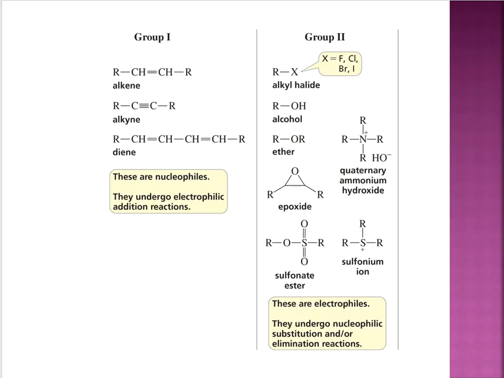folks, there's a lot, okay? So I want you to think about Organic 1. And in Organic 1, these were the reactions that we dealt with. They were alkene reactions. They were alkyne reactions. We saw dienes as far as conjugated systems go. 1,2 addition products, 1,4 addition products. All of that was in Organic 1. And they grouped those into Group 1 for that purpose.